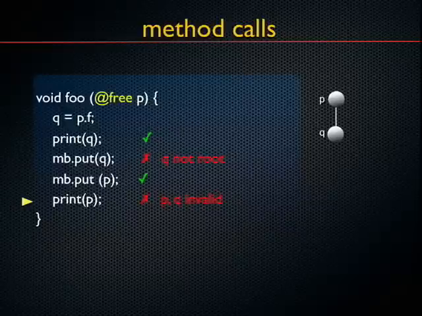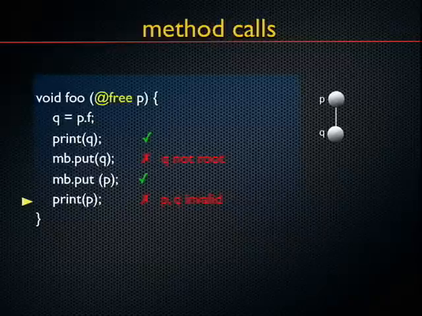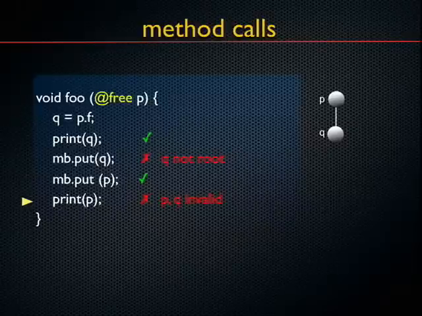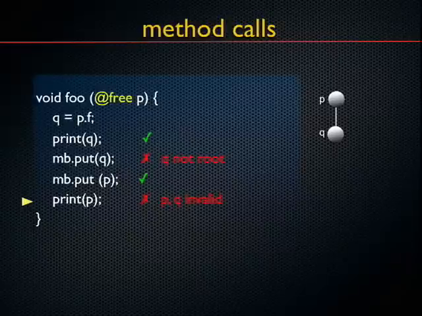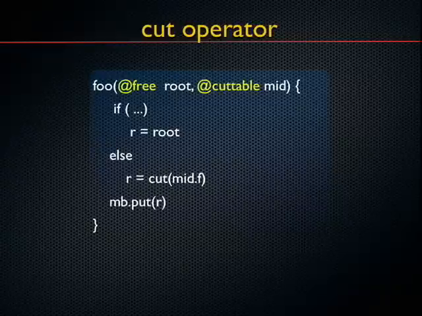Okay? So all this sounds fairly complex, but you don't really think about all these mechanisms. It's sort of like the VM doing a fairly decent static analysis for null pointers or something that's not been assigned yet, but you don't think about it. It just says not assigned yet, then you go and assign it. You don't think about all the mechanics of it. So in practice, you don't need to know most of the stuff. You just need to know what the stuff is. I'll skip the cut operator. Cut basically gives you the capability to snip an edge.